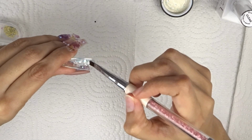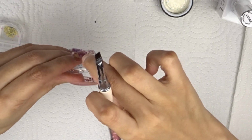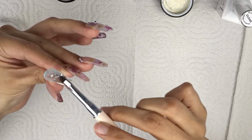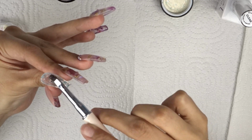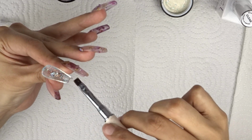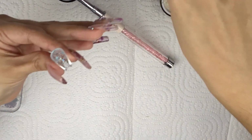So once this cures, just know that this hardens, so it becomes stiff. So these nail tips are very flexible. When you first try them on and measure them and they fit from sidewall to sidewall, they're flexible as heck. I love them for that. But once you start encapsulating this, putting layers of product on here, and you start curing them, they harden and they won't have any flexibility whatsoever.